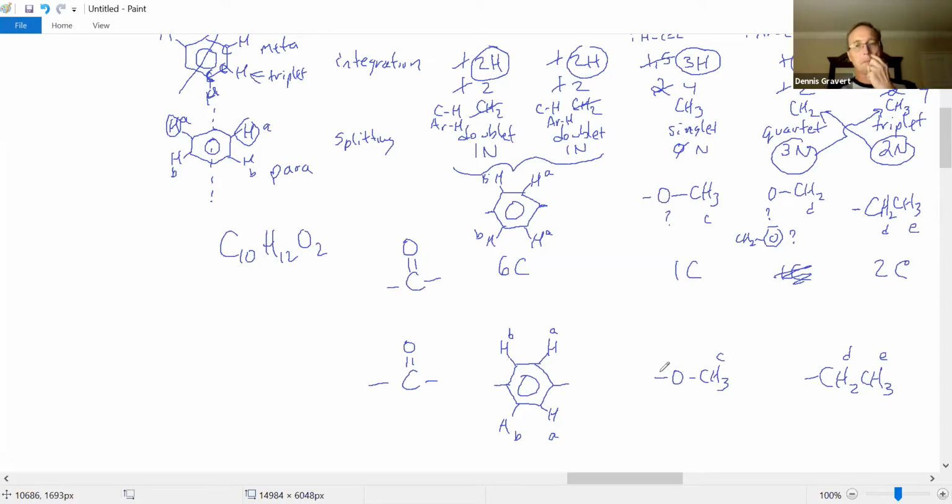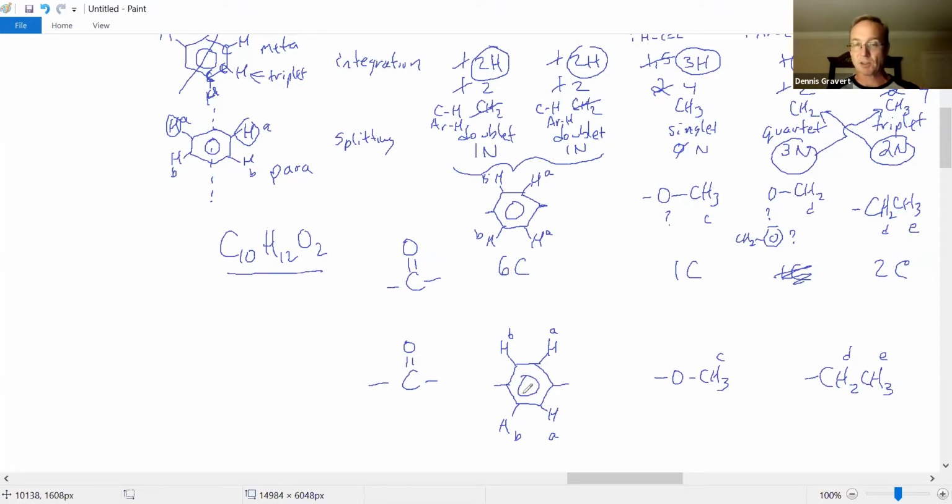Here's a better idea. I now have my 4 puzzle pieces. Let's make sure it adds up to C10H12O2. I got carbon, that's 1, 6 more is 7, here's 8, 9, and 10, excellent. Now the H's, I got 4 here, plus 3 is 7, plus 2 more is 9, plus 3 more is 12. Good, that's a match. Do I have 2 O's? I got 1 here and 1 there. Good. These are all the atoms in the chemical formula.